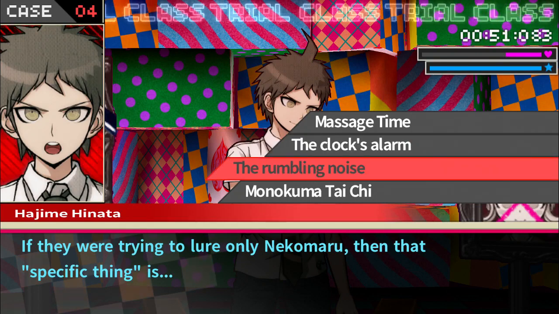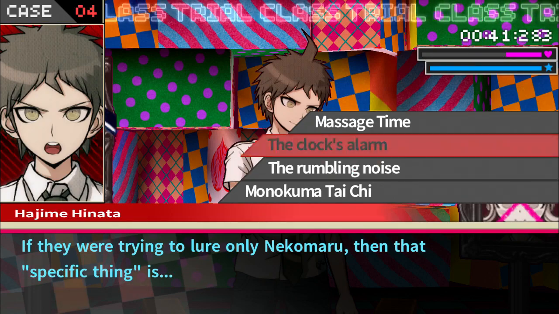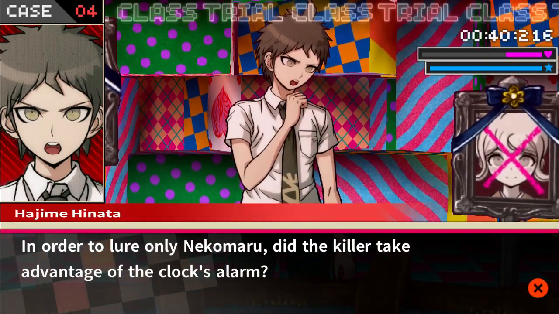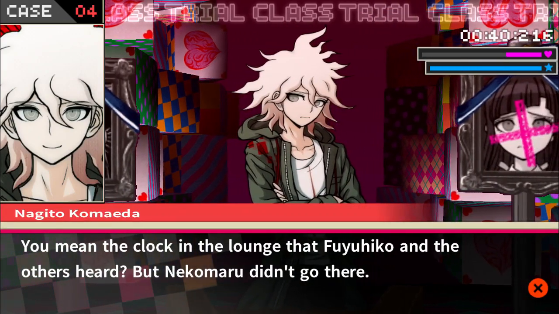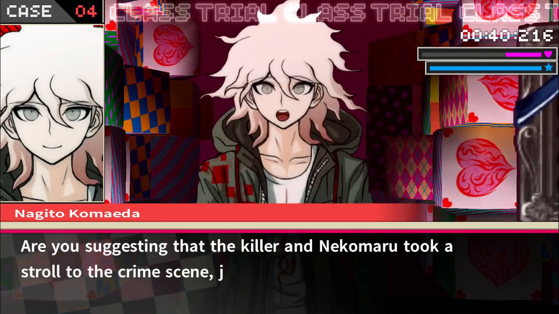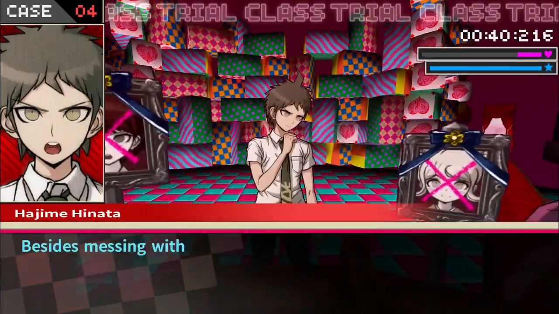If they were trying to lure only Nekomaru, then that specific thing is, the clock's alarm? In order to lure only Nekomaru, did the killer take advantage of the clock's alarm? You mean the clock in the lounge that Fuyuhiko and the others heard? But Nekomaru didn't go there. What's the point of luring him out to the lounge anyways? Are you suggesting that the killer and Nekomaru took a stroll to the crime scene, just the two of them? Damn it! Okay, let me read what I said again.